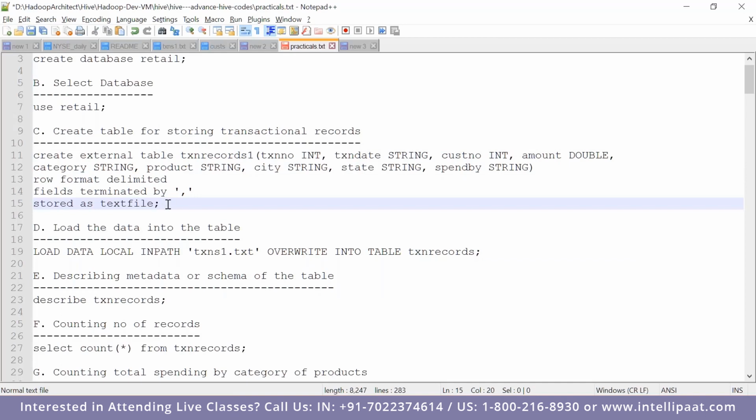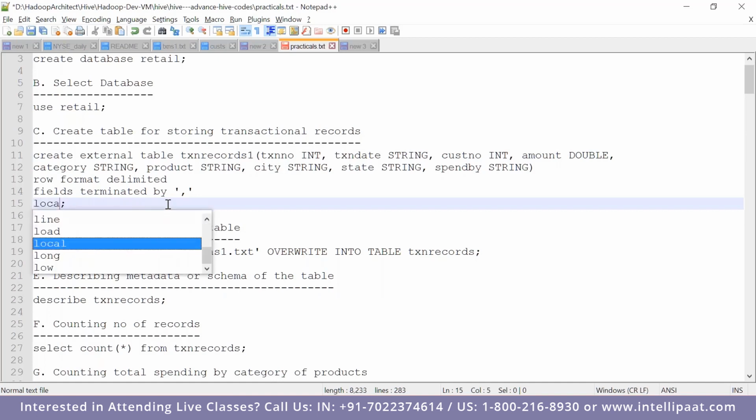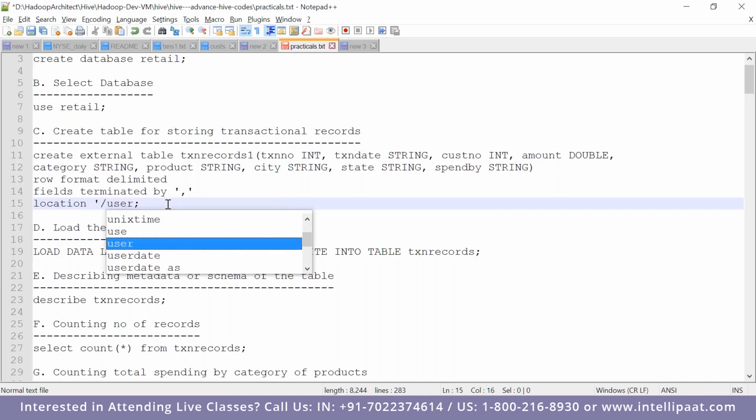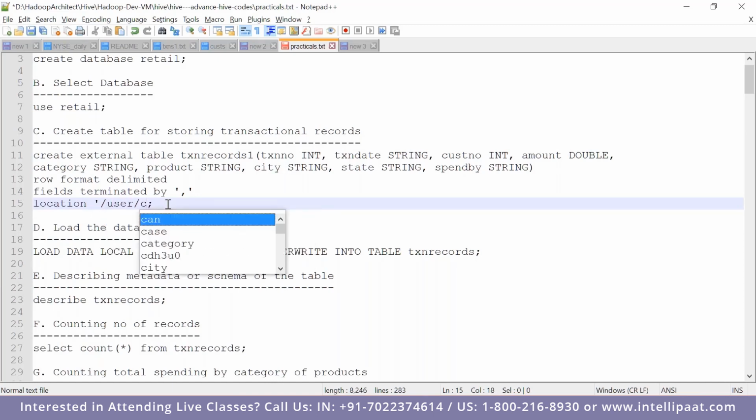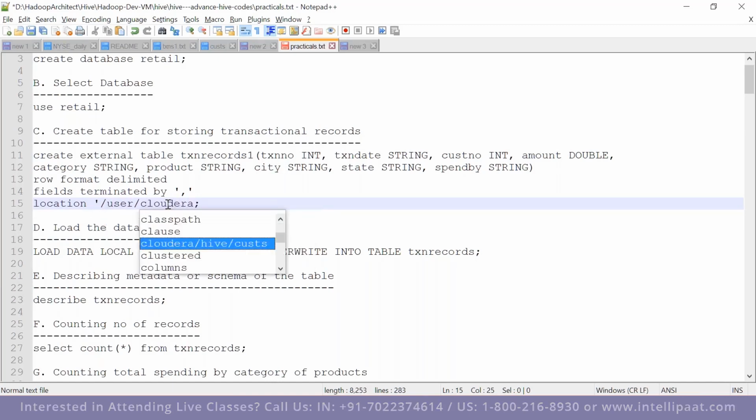Let me add one more thing: location slash user slash Cloudera, user Cloudera. I think it is user Cloudera.